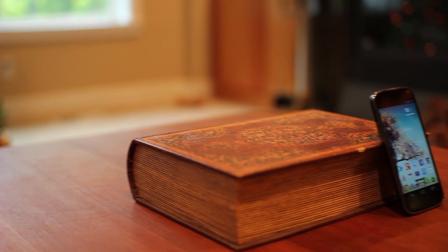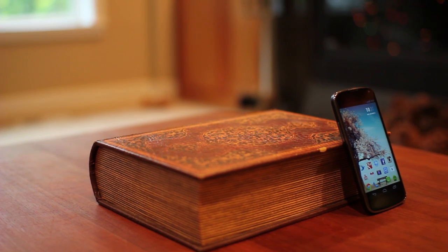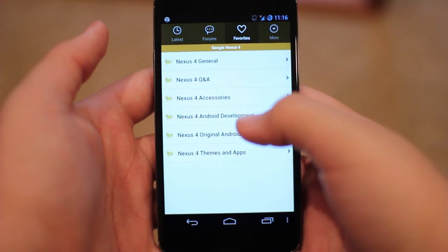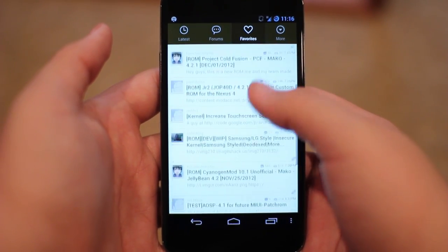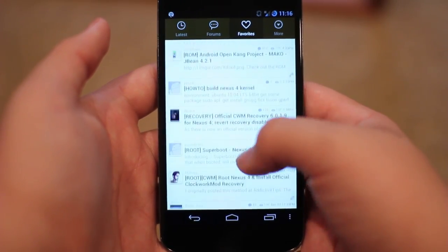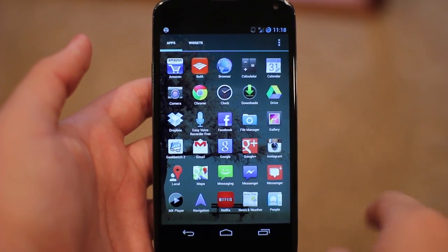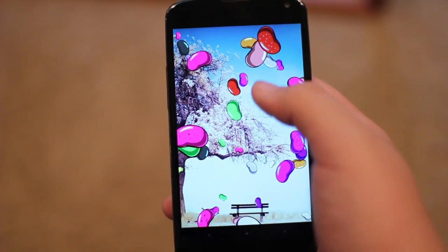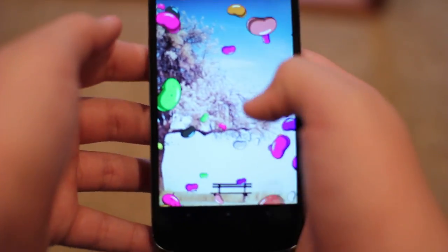Some cool things that make the phone a Nexus rather than just any other Android phone: it's backed by so many developers that from day one, rooting, installing ClockworkMod, and ROMMing was available. So if you're really into development and modding, this is definitely a winner. Also, since this is a Nexus, you get stock vanilla Android — no bloatware or anything you don't want on the phone. Honestly, I don't like skins that much on Android, and I'd choose vanilla Android over anything else.